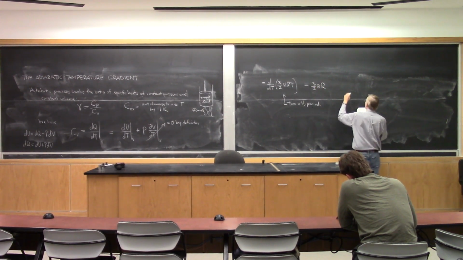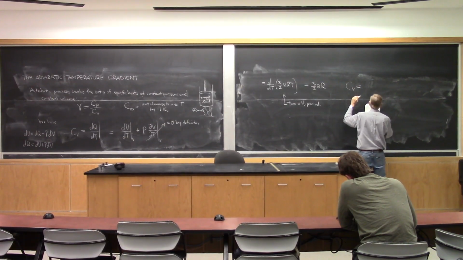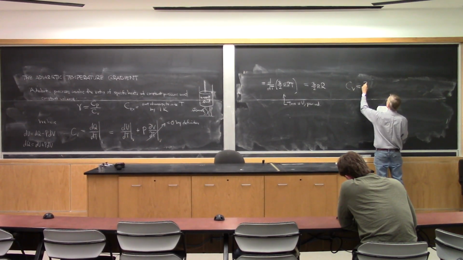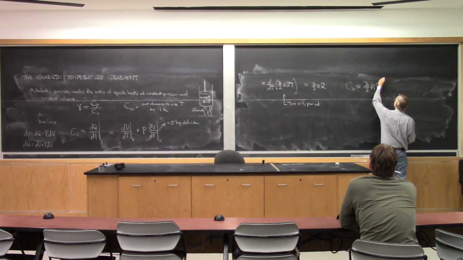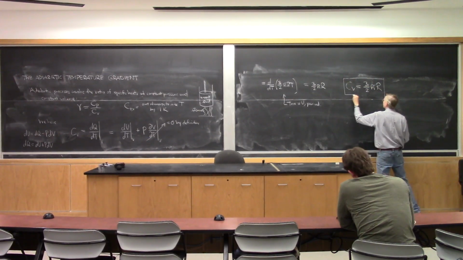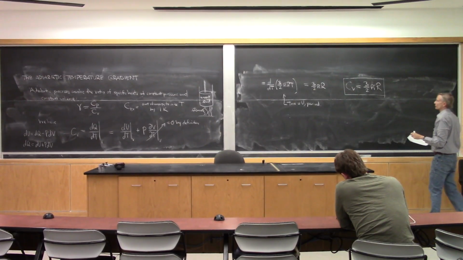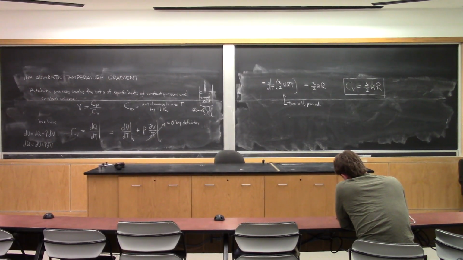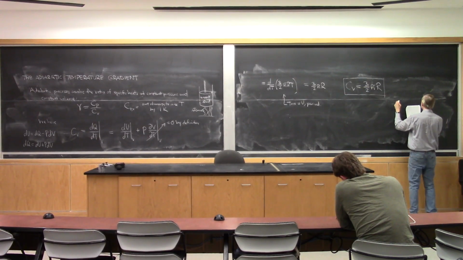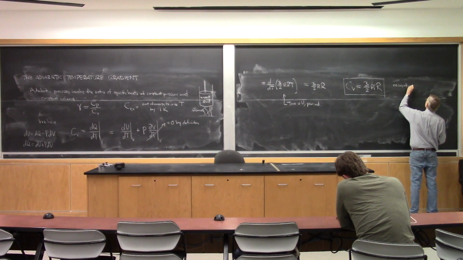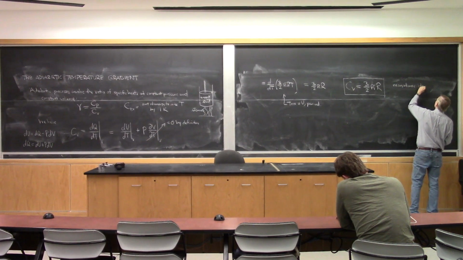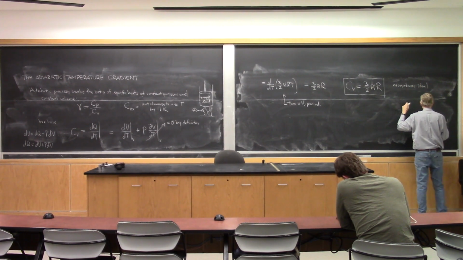So what have we decided? The specific heat at constant volume is 3/2 n tilde R. And again, this is per unit mass, right? This is the energy per kilogram put in to change the temperature by 1 Kelvin. What are our assumptions here? It's a monatomic ideal gas. That's what made it 3/2 nRT. Monatomic ideal gas, which is often what we're interested in.